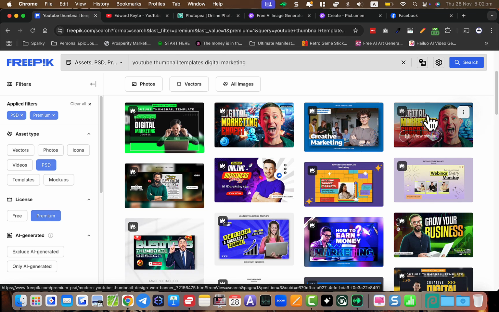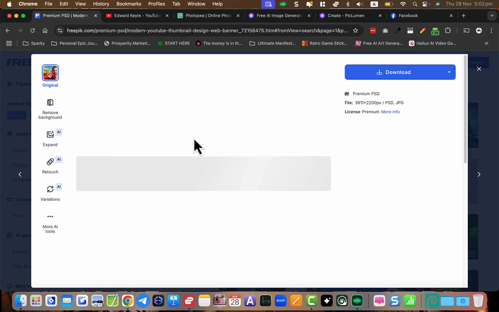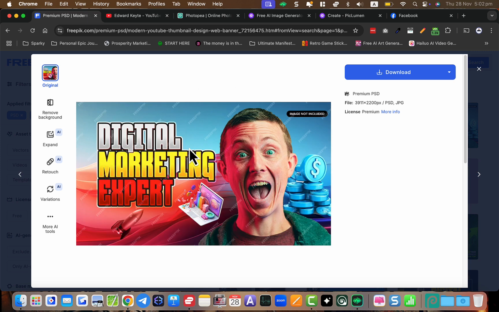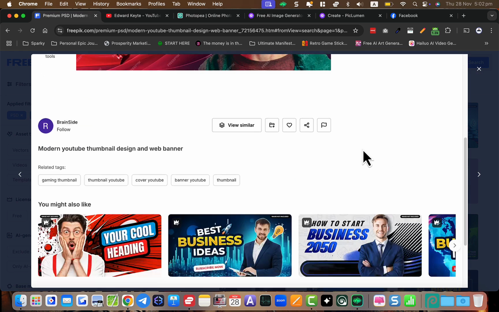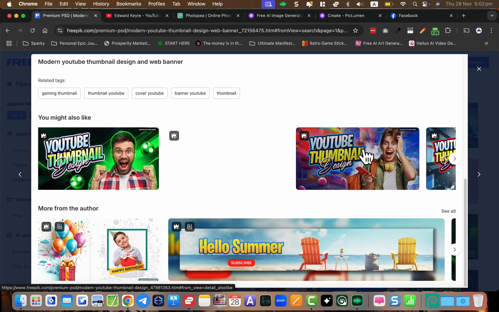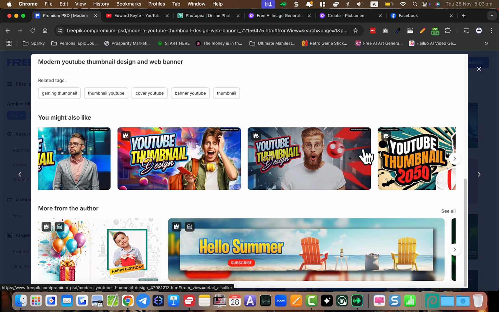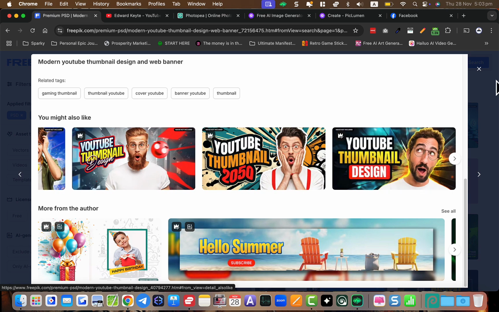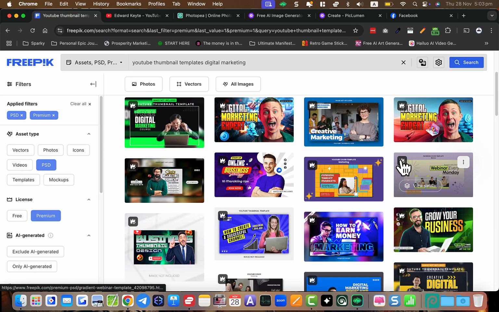So this was actually the template I used that I downloaded. This is actually a premium template, so this is not free. Actually, this is not the template, it's a similar template. But you can see there are so many templates here. They're very nice looking templates. Actually, it was this one, not this one. See, the background is slightly different. This was the template I used.